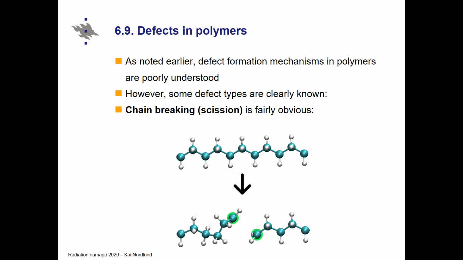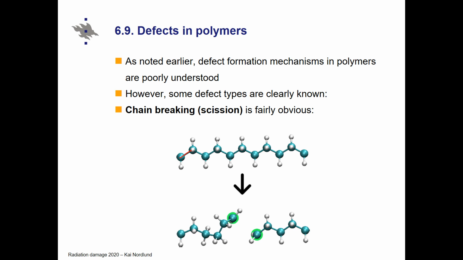And as the next to last thing in this section, we'll mention briefly defects in polymers. This is something which is not so well understood in general, but a few things are known. Polymers, of course, are a set of repeating structures, and in this lecture we only take two structures as illustration: polyethylene. Ethylene is a carbon chain with two hydrogen atoms per every carbon.